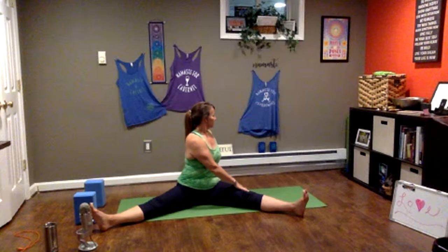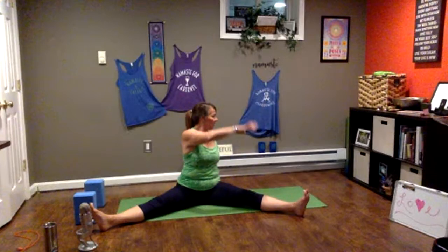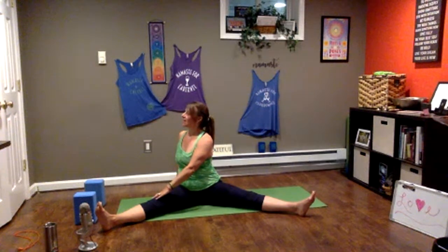Breathe in. Breathe out. Inhale, both arms back behind you. Once again, draw the heart forward. And then lift that right arm up to the sky. Twist over to your left. Breathe in, maintaining length in the spine before you rotate. Come back in through center.